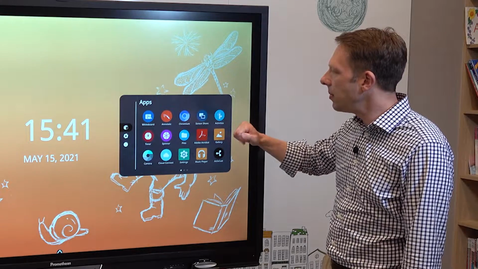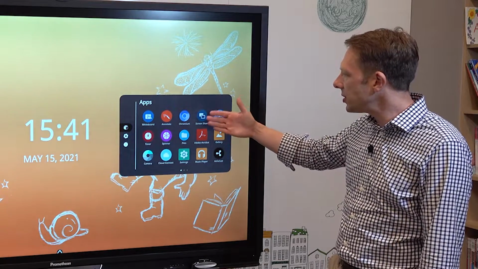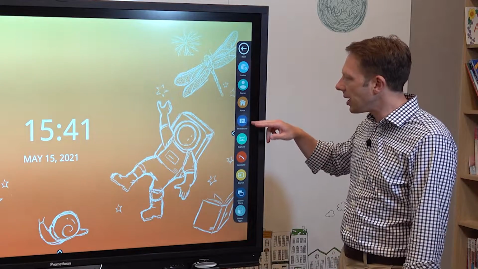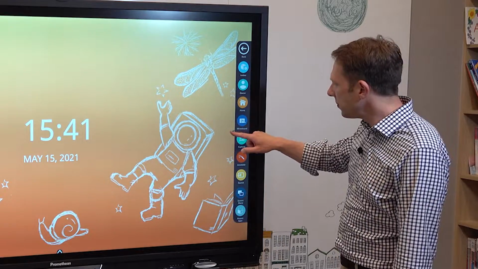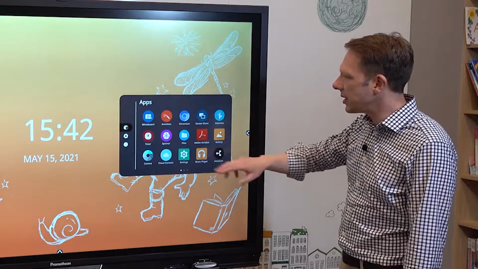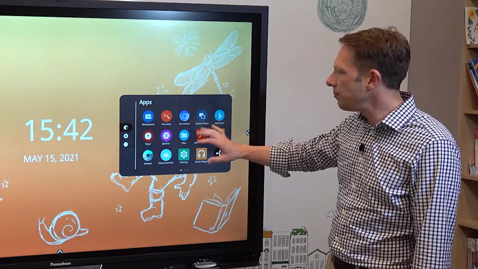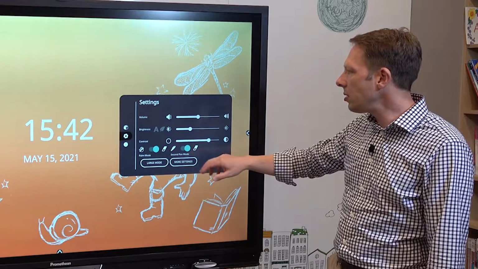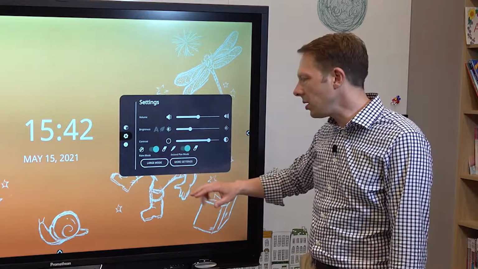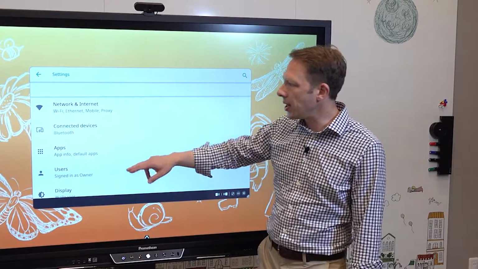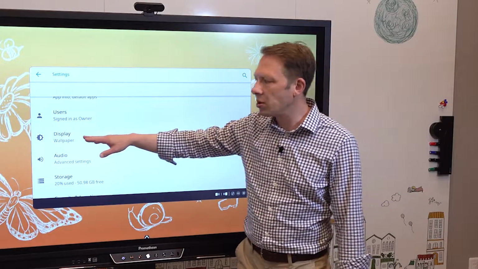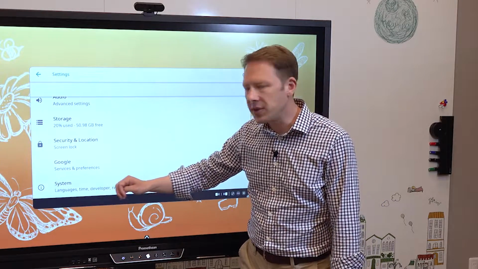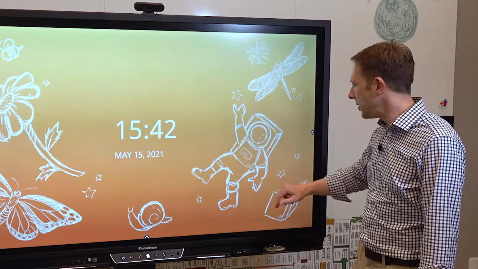Some of the apps that come with your board, as you can see here, some of these are the same items that you'll see on the menu, such as Annotate, Whiteboard, and others. So those are going to be also accessible from the apps menu here. The other thing that is accessible from the apps menu are the settings. So if you go here, you'll see some of your basic settings here that you can change. And you can also click on more settings, which is where you can, for example, change your wallpaper, or you can change the language of the system. You can do that all from the settings here.